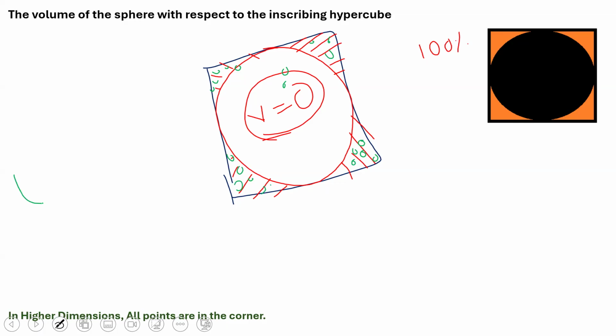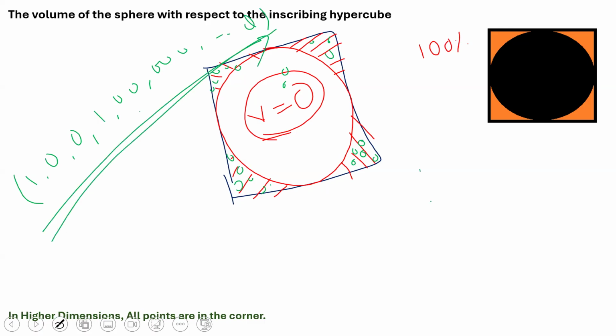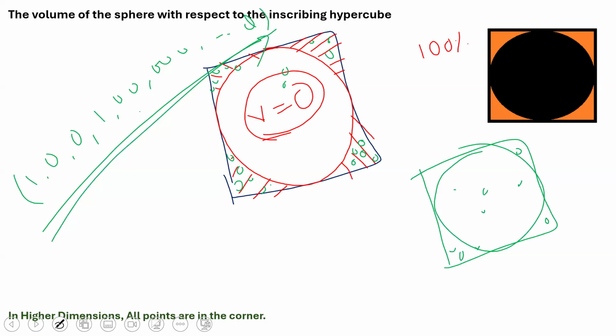Let's suppose you have a point like something like this, in some bigger dimensional space. If you take any point in the higher dimensional space, it always lies close to the corners, is what this property actually says. It cannot stay in the middle or somewhere like this. It always stays in the corners. Okay, so that is one important observation.